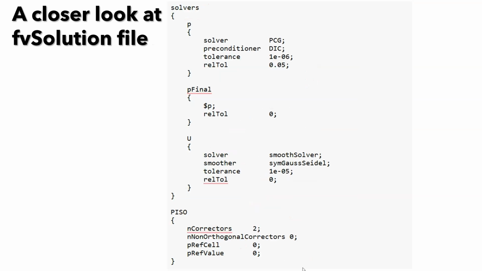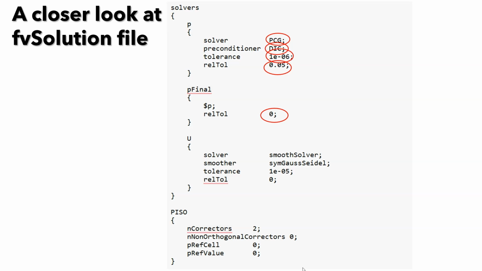Let's open the fvSolution file and have a closer look. The fvSolution file contains instructions on how to solve the discretized linear equation system. The solver's tolerances and algorithms are specified. In this case, to solve pressure, we are using the PCG method with the preconditioner DIC and an absolute tolerance of 10 to the power minus 6, and a relative tolerance of 0.05. pFinal refers to the final pressure correction, and uses a relative tolerance of 0.